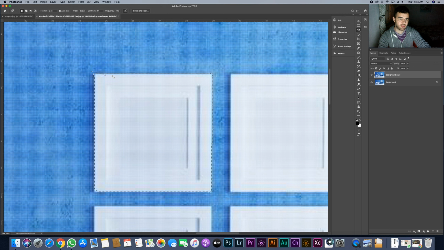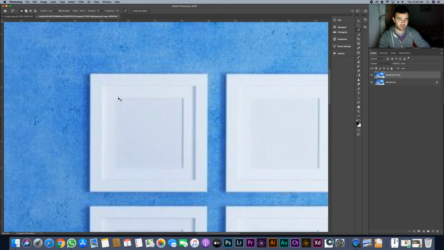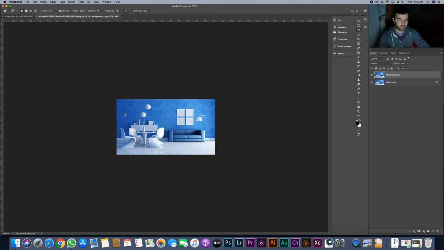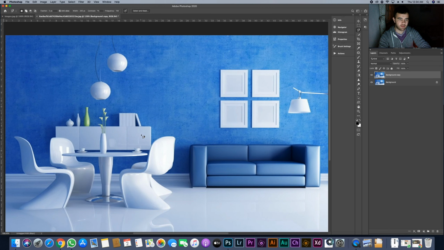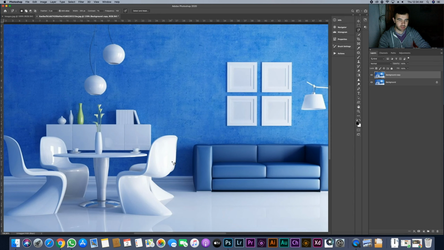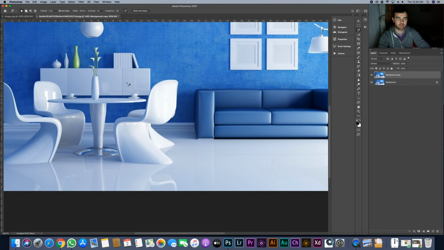But to show it better, okay, let's do it on this chair, for example. The feather is this feather here. The width, we can lower it because I'm going to be a bit more careful.